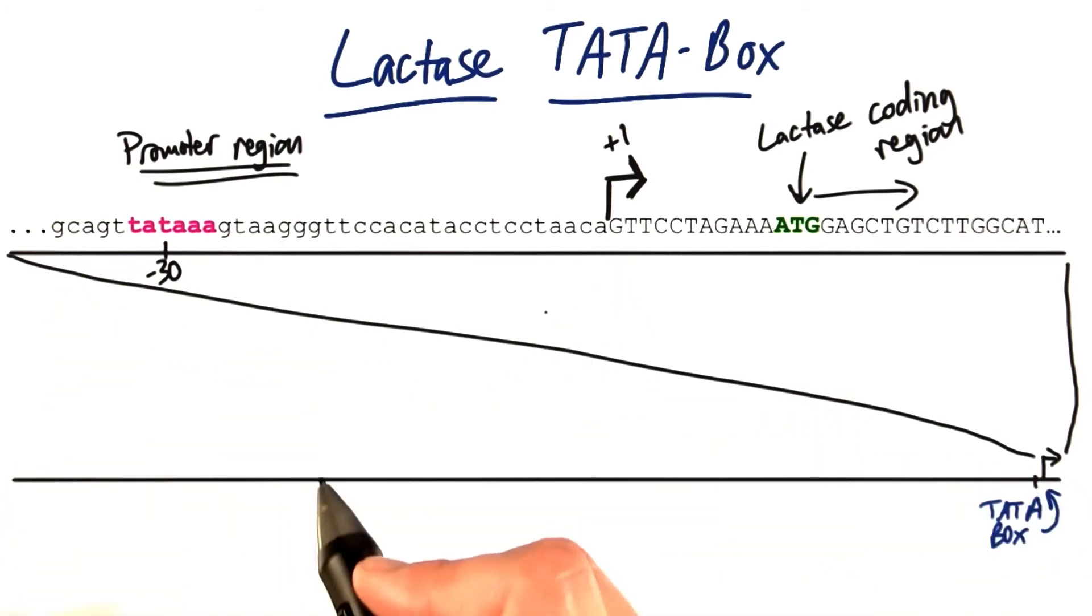And if we zoom out and look at the whole chromosome where the lactase gene is sitting, we can put this in context. The TATA box in this sense is right next to the transcription start site. It turns out that some people in the human population have a letter difference, a letter change in the non-coding region in front of the lactase gene that significantly affects the expression of lactase, its own transcription.